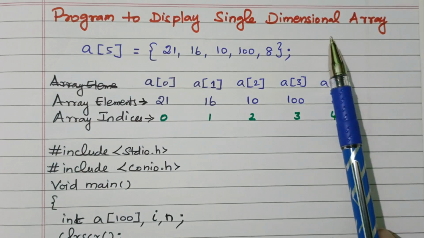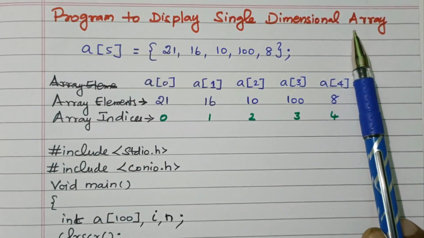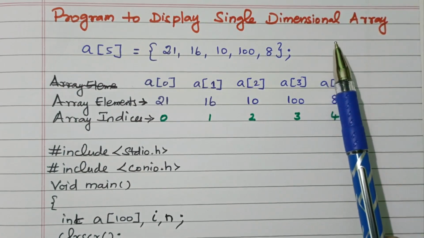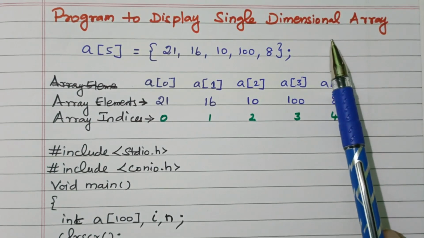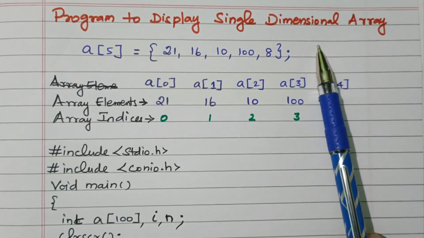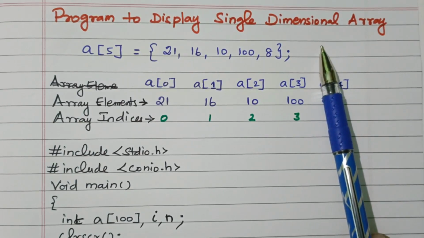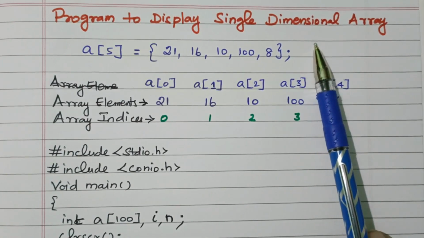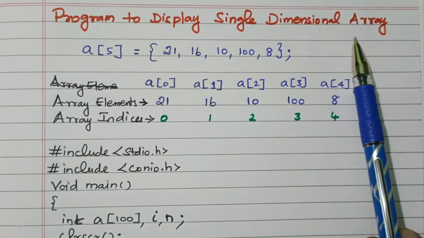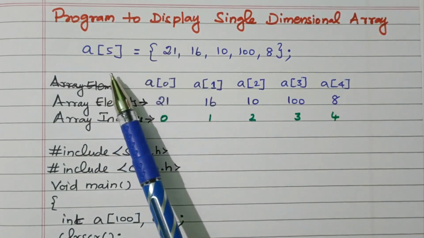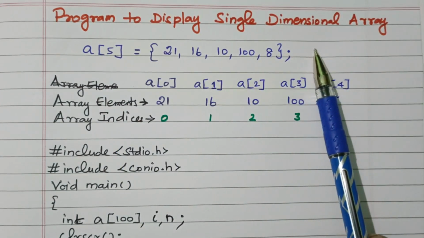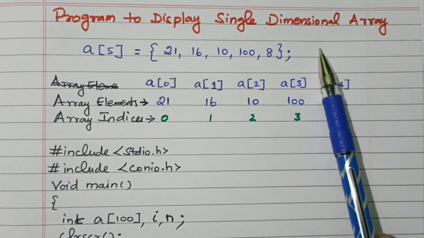Now we'll go to the topic, single dimensional array. You know that array is the collection of same type of data having the same name. The variable name is same. In that we can store the same type of data. Different type of data is available in the structures. Structure is a collection of different type of data. Array is the collection of same type of data having the same variable name. Single dimensional array means set of elements, set of data. We have one more type, two-dimensional array, that is called a matrix format, that is coming under matrix.